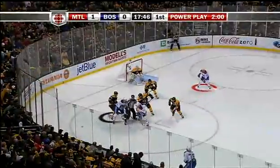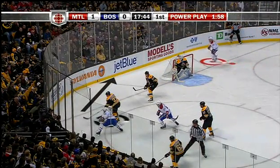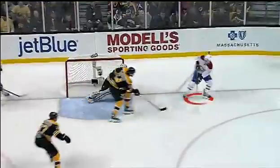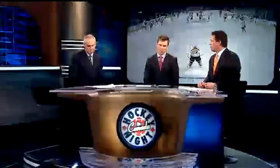Camilleri gets a rebound. And then the second goal, just seconds later, Ference, the puck rolls on him a little bit. Camilleri goes in behind. He anticipates that play. And he's going to intercept that rolling puck. And he's going to come right back out front, find an open Darsh, and it's 2-0. And at that point, Montreal, as you know, the way they play, they're awfully difficult to come back against.